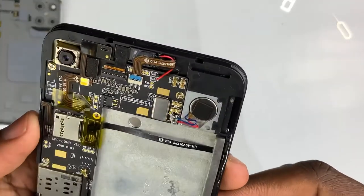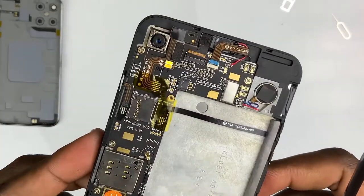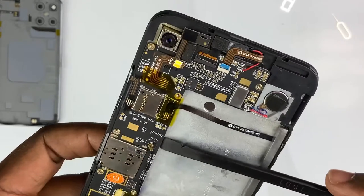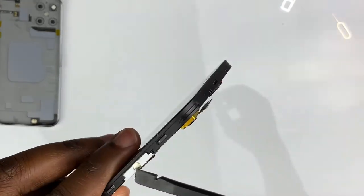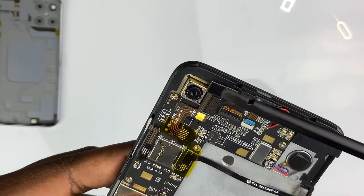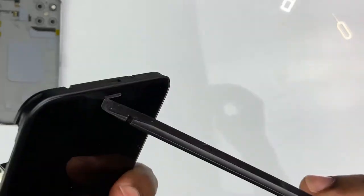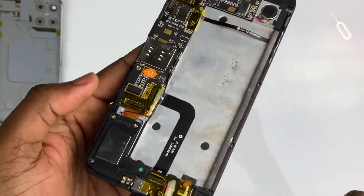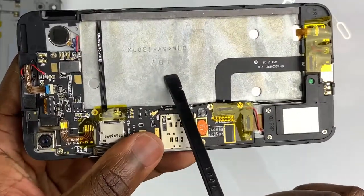So here we have the fake iPhone's insides revealed. As you can see, we have our main logic board. We have a loudspeaker in the bottom. It's all connected with our volume up and down buttons, and also our power button on the side. Right, we have an antenna right there. Back cameras. This is the front camera. I was even surprised that this phone actually has Face ID. I tested it and it works just fine, right? And the phone is running with an A9 plus processor.